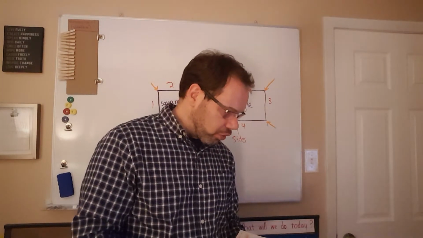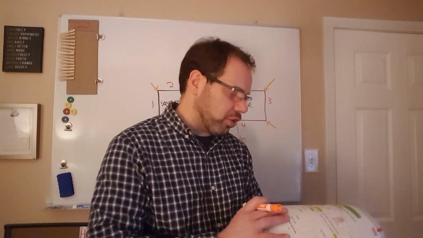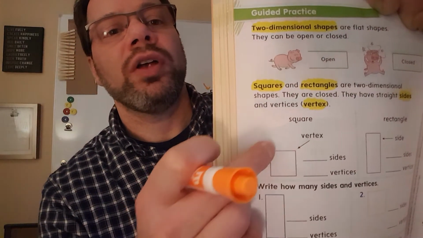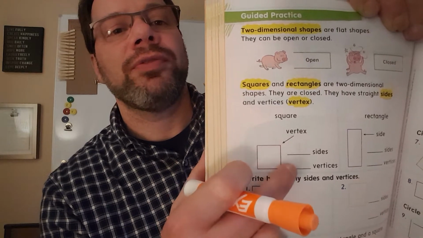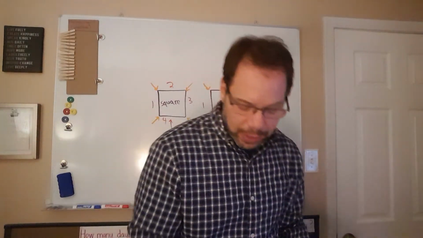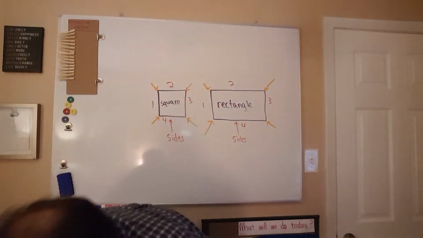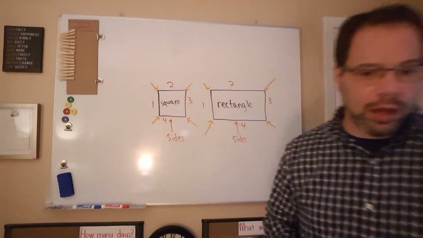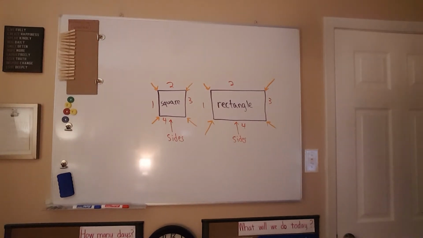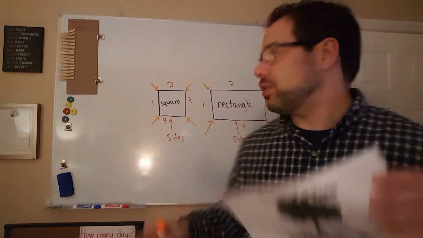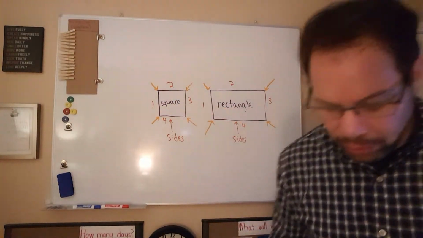All right. So, for example, on this question you would have done today, this would have been 4 sides, 1, 2, 3, 4, and 4 vertices, 1, 2, 3, 4. Okay? Now, what we're studying right now is 2-dimensional shapes. All right? This is 2-dimensional. It's flat. This piece of paper is 2-dimensional. It's a flat image. It's a flat square. It's a flat rectangle.